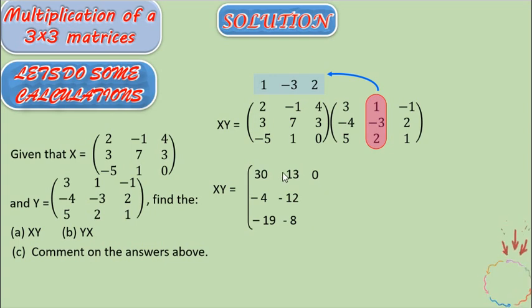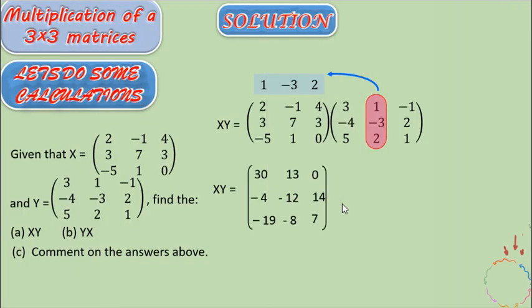For the last column, we are going to multiply the first row against the third column. If you do that very well, you have 0. Then you multiply the second row with the third column, and you are going to get 14. And then using the third row to multiply the third column, you are going to get 7 as the answer here. So now that will give us the product of x, y.